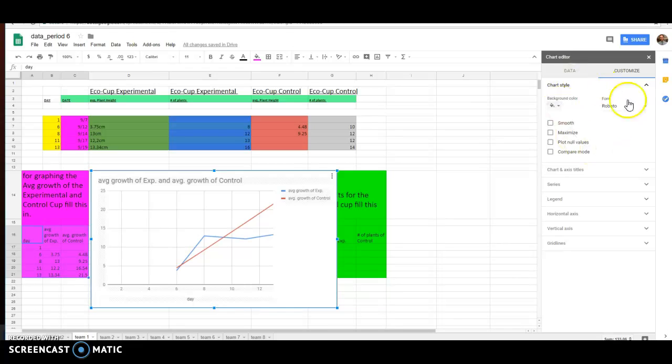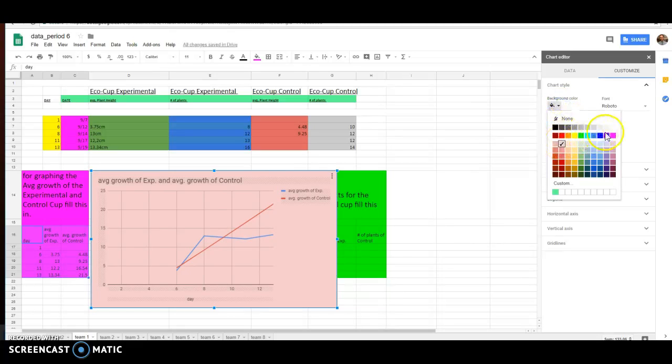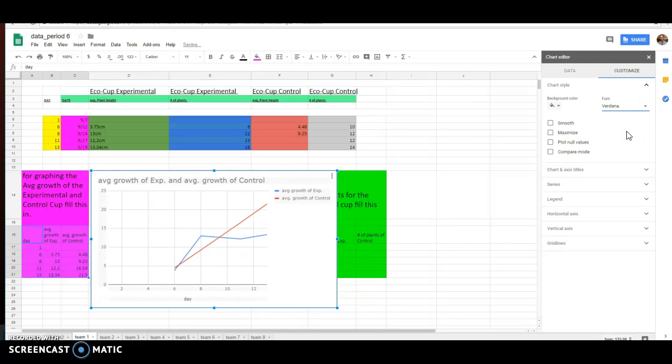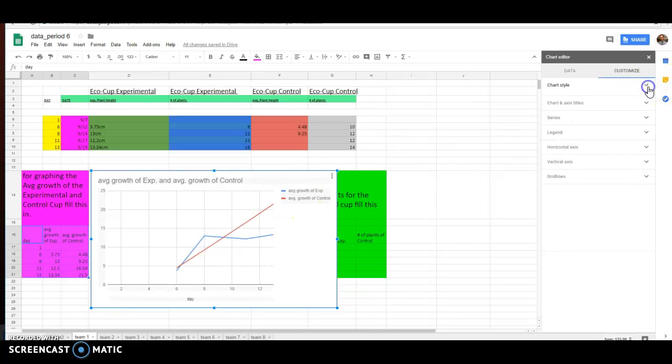Now, chart style, that's something you could mess around with later and customize. You can do all kinds of color. You can change the background colors. You can have fun with it. You can change the font to Verdana, right? So you can do all kinds of things, whatever you might like to do. I would encourage you to have fun with the chart styling so you can have it colorful and have some creativity with it. But for now, we want to give this a title so we know what these numbers mean.